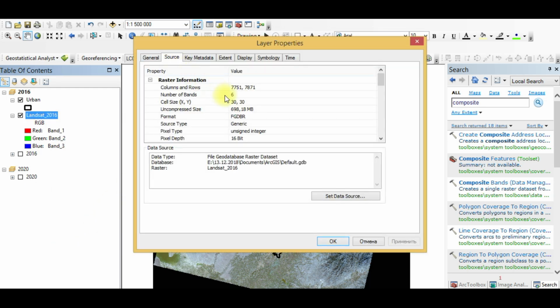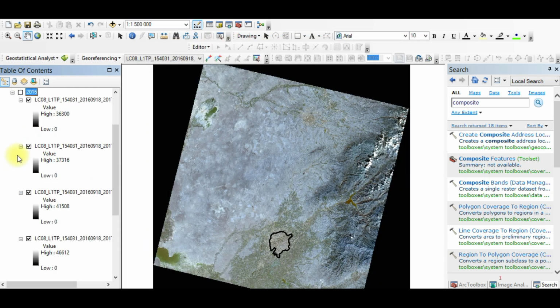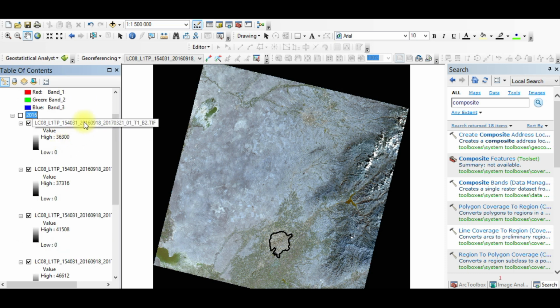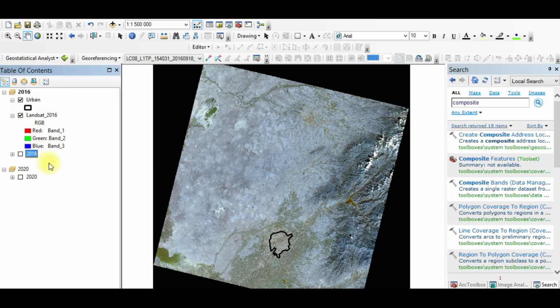See, one image in file geodatabase raster format, and the size of this image now is approximately 700 megabytes, while the size of these bands is approximately 70 megabytes.